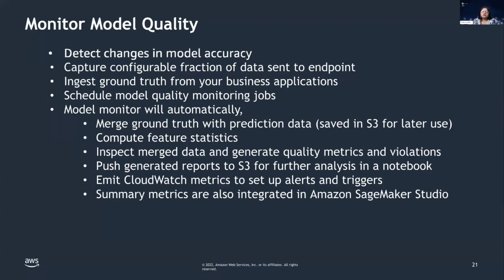This is about the model accuracy. So it's not just the data that is going to shift, it is the accuracy as well. So sometimes the data does not shift very drastically, but the business rules are such that the accuracy of the model in predicting the target variable keeps on going below the established thresholds. For this, you want to capture the labeling data as well.